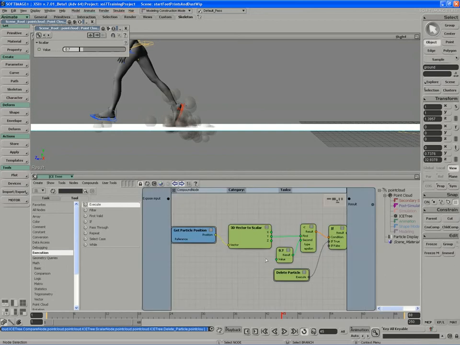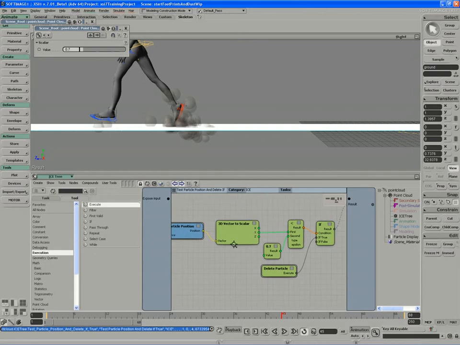If I edit this compound node, it tests my particle position and deletes if true. So it's a very long compound name, but you get the idea. I can just stuff it into my ICE category if I was going to offload it. You don't have to offload every compound that you create. Sometimes you just need to create a compound for cleanliness's sake.